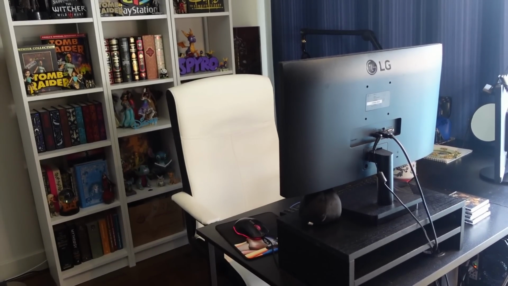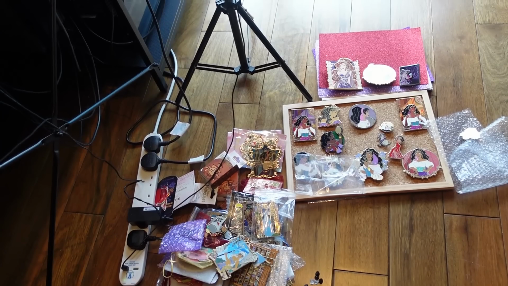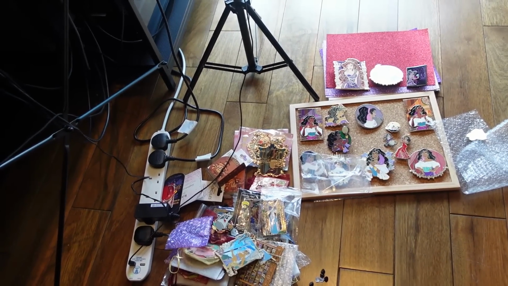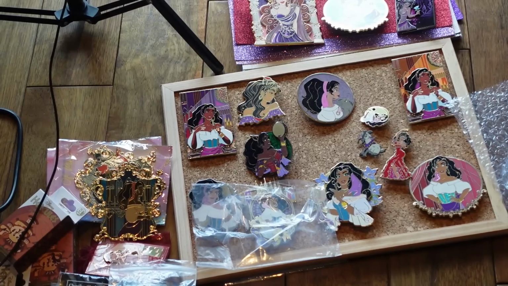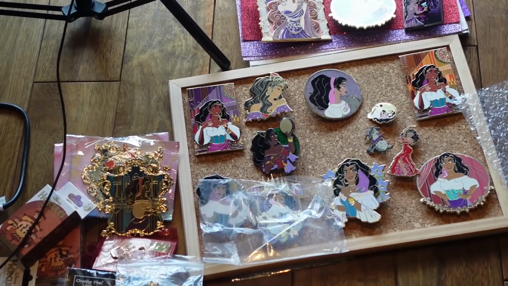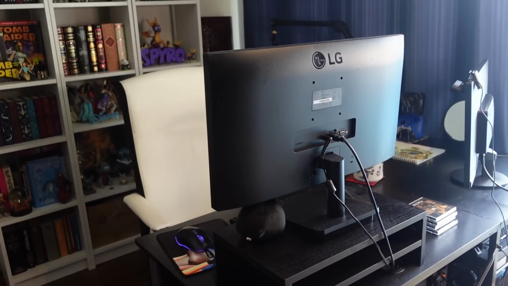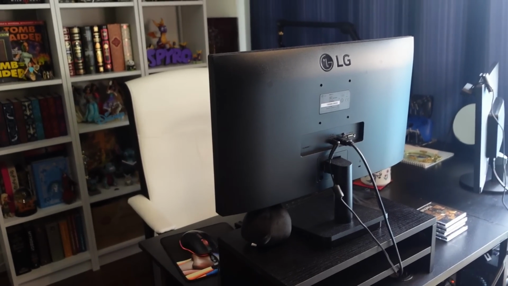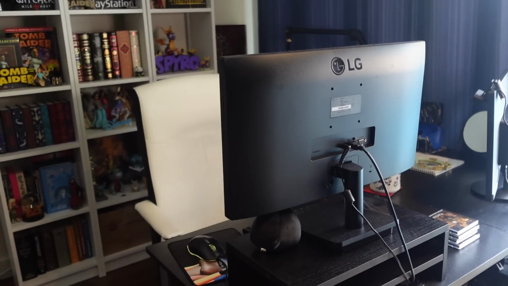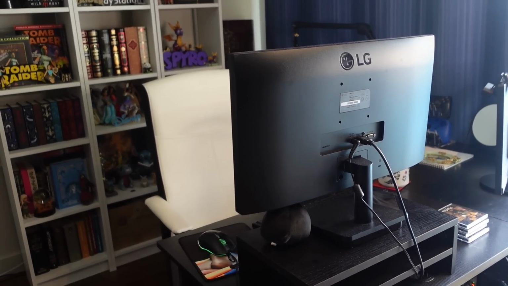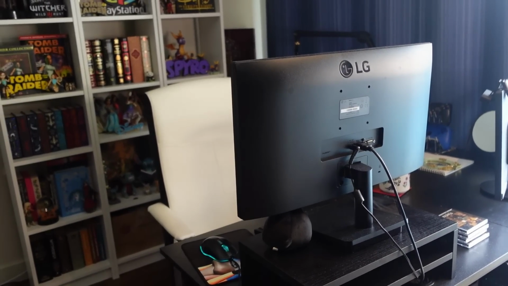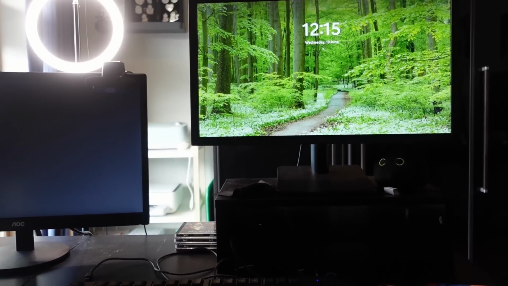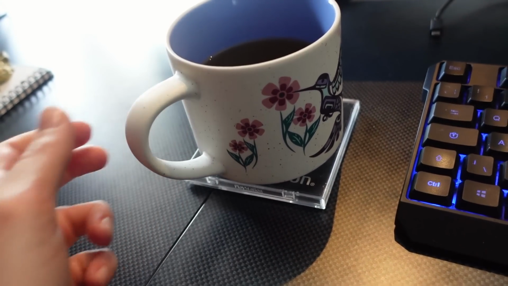Okay, here we are at my little workstation for the day. I have a massive mess on the floor here because I'm working on my pin boards at the moment. I'm working on my Esmeralda pin board. How pretty is she? Okay, so I'm going to need to rearrange some things so that I can double film, because I'm going to have to film myself filming myself, if that makes sense. It's like filmception. I don't think this is a good angle and it's lopsided. So I'm going to start off with the research.